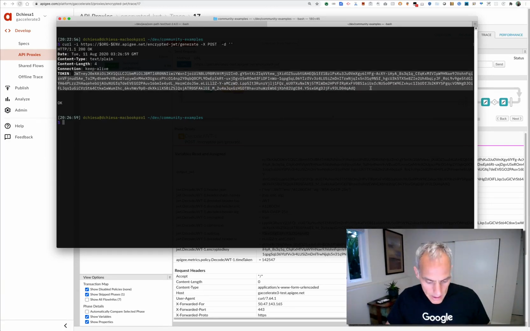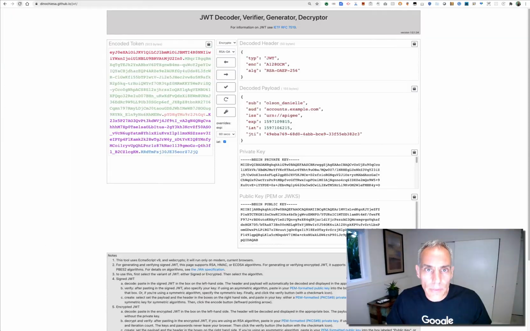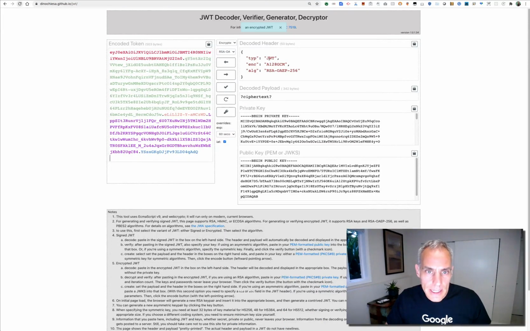This is the JWT that's returned. And I want to just take a closer look at that using an online tool that I've got. So if I drop this in here, I can paste in my JWT, and I can, again, read the header, but this decoder can't decode the payload either, unless I give it the private key, in which case we can decrypt.